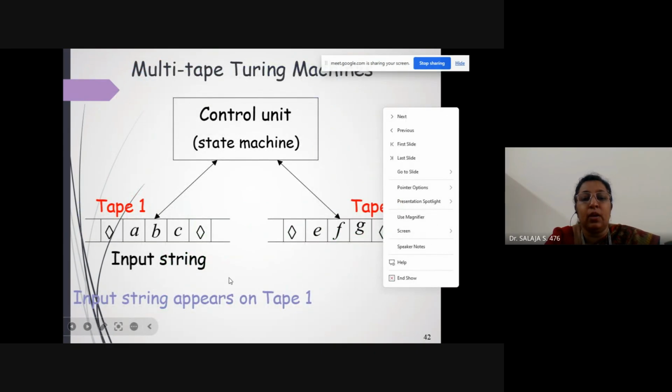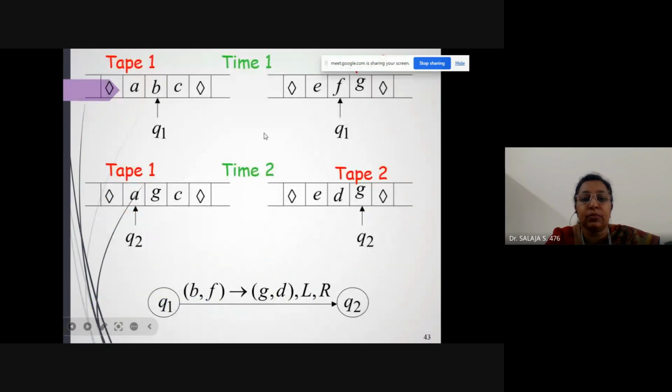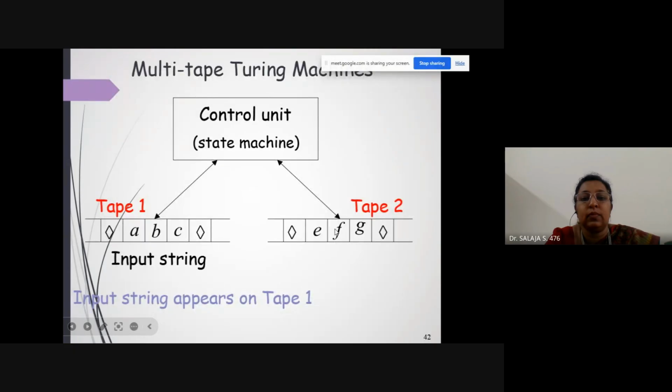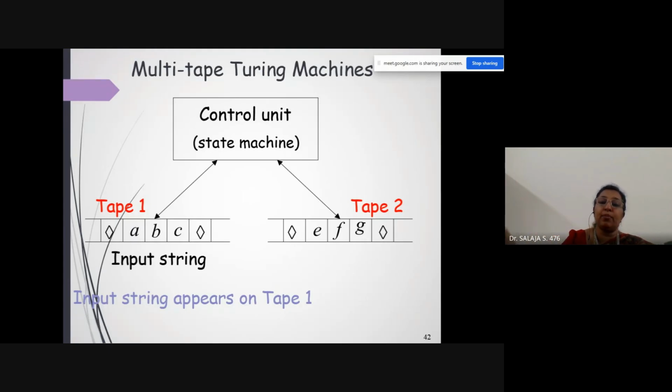Now you have the multiple tape Turing machine where you can have any number of tapes separately, and you will have pointers pointing to different tapes. The pointer which points to tape 1 can point to the third cell, whereas the pointer which points to tape 2 can point to the fourth cell.